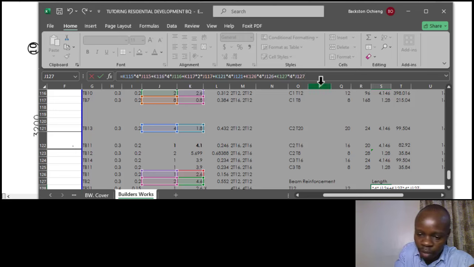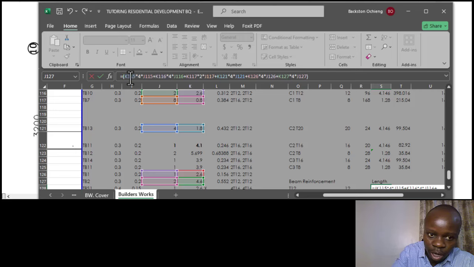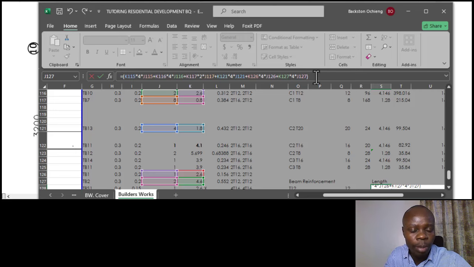So once you have that, I will bracket, because this is the total length. Okay, as usual beams have overlaps, which is not always very easy for you to identify those sizes of those overlaps from the layout as it is. So unless you're provided with what you call a bar bending schedule, it's not easy to tell the sizes of overlaps for all the beams.